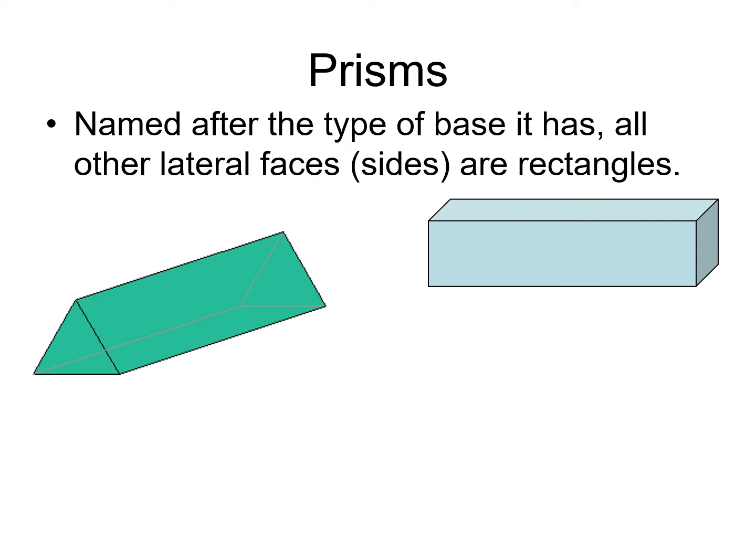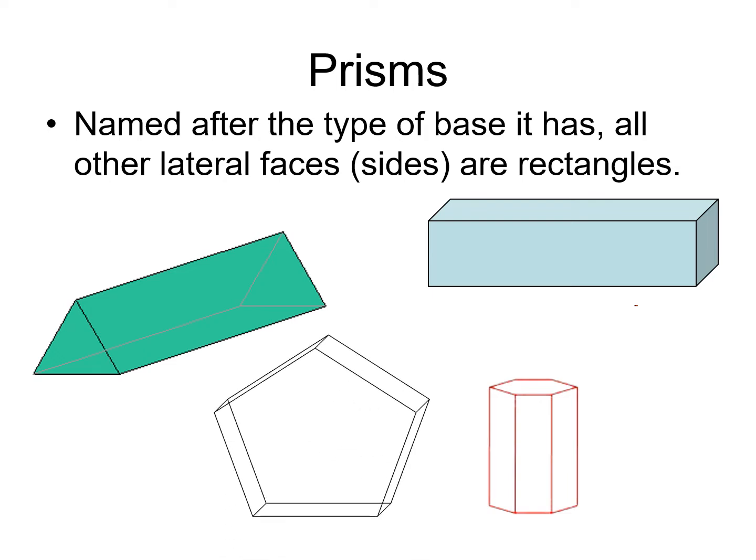This one, since we don't know that those bases on the sides there are squares, we could say it's a rectangular prism. It might even be a square prism if all of those sides are the same. This one would be a hexagonal prism. Now notice this one is standing on one of its bases, okay, and we call it a hexagonal prism because the bases, the two sides that are exactly the same, are hexagons. This one would be a pentagonal prism because notice that the sides, even though they're little, are rectangular lateral faces, and we call them lateral faces because they're the ones that are on the sides.